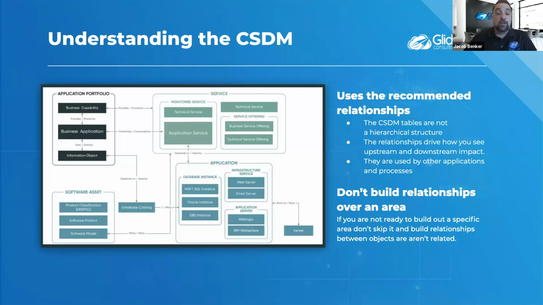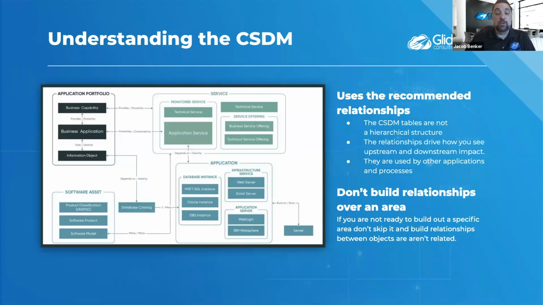The next thing that you really need to have your head around is the relationships. I use this particular slide because I wanted you to understand that this is not a hierarchical type relationship. It's not just parent-child relationships. As I pointed out earlier, there's a lot of different components throughout your CMDB that make up the common service data model, and they relate to each other in a lot of different ways. So again, it's not hierarchical. It's data in different places and how they connect back to one another.